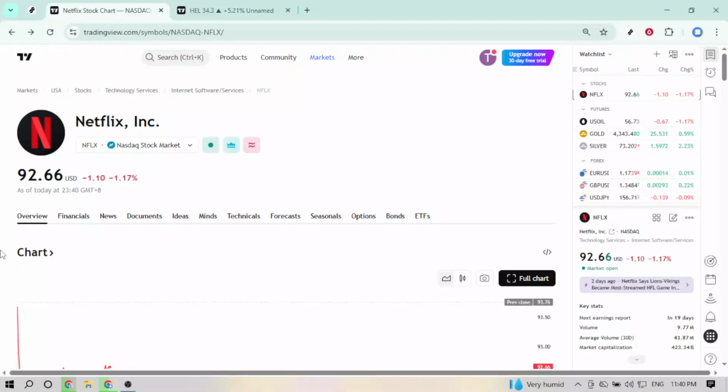In today's video, I'm going to teach you how to draw a trend angle line on TradingView. A trend angle line is a simple but powerful way to gauge how steep a move is on a chart. Instead of just eyeballing whether a rally or pullback is sharp or gradual, the angle tool gives you a clear degree reading, which can help with comparing trends across different parts of the chart.